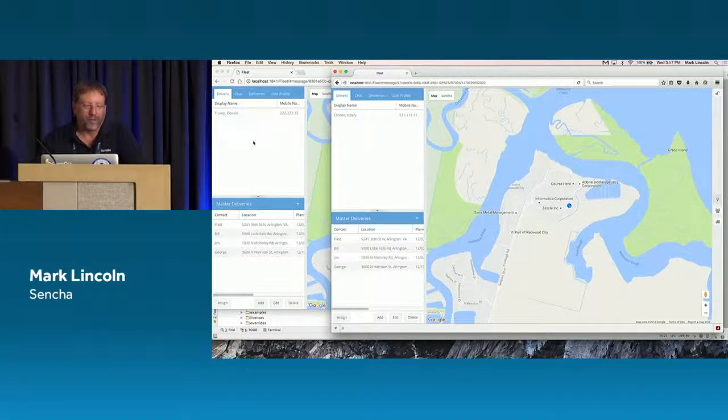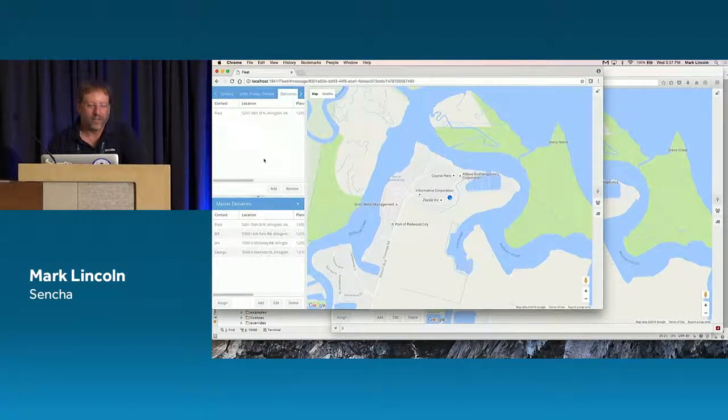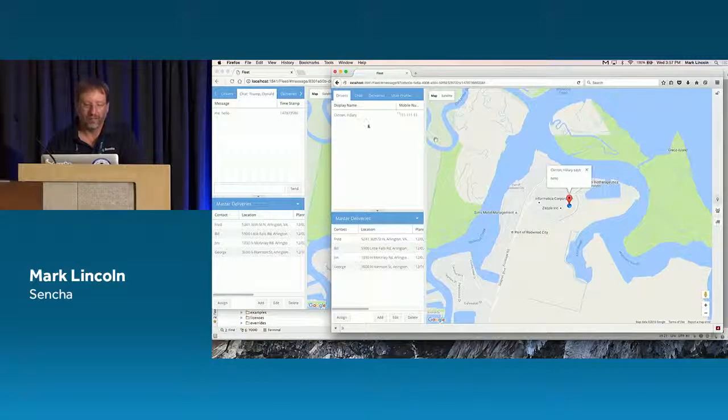And I mentioned the cloud implementation. So if I click on here, so I sent a hello, and so Donald said hello to Hillary, and Hillary says hi to Donald.